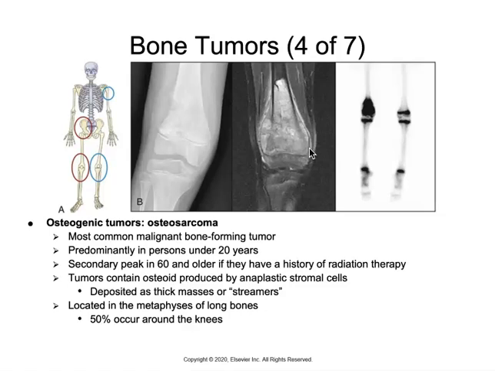As far as clinical manifestations, we'll have localized bone pain that's typically worse at night. You'll see some swelling over the affected area and sometimes some pathological fractures. For diagnosis, we could do an X-ray, MRI, or a bone scan to reveal the cortical destruction and look for periosteal reaction and some soft tissue masses. We can also take a biopsy to confirm the diagnosis through histological identification of those osteoid-producing malignant cells.